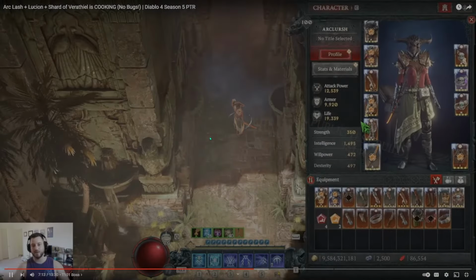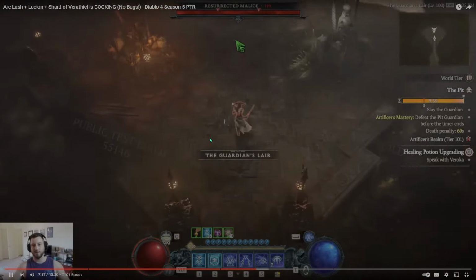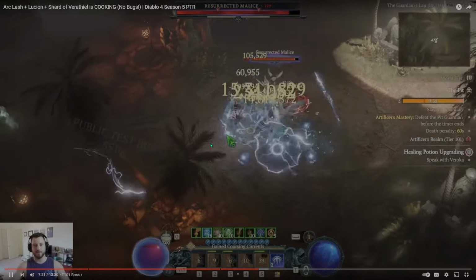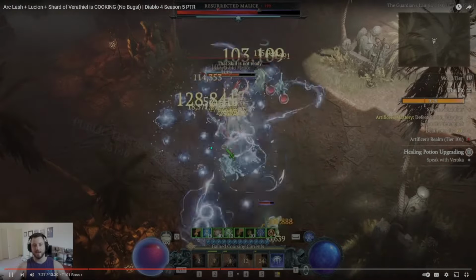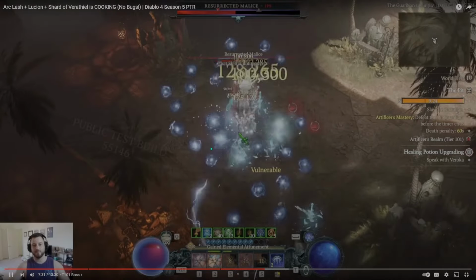Besides the... I know Chain Lightning is bugged with Lucian and Axials right now. But I think this is going to be actually, like, besides maybe Firebolt, our strongest build. The damage is just insane. And I'm missing 42% of my damage that I could have. And I'm chunking this boss for 22 million a hit. Like, we have a real build.